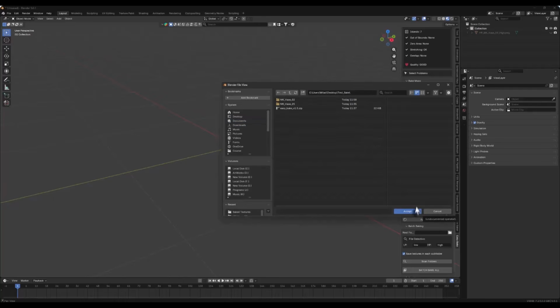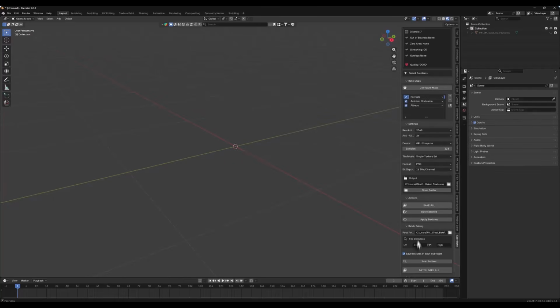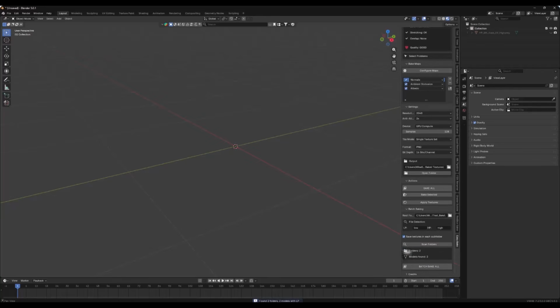It detects itself, saying your low polys start with the term low poly, your high polys with the term high poly, yes or no. Meaning when we don't touch it here, it means it's performing the same default process, where every model that has the name high in it, it recognizes as the high poly model. Every model that has the name low in it, it recognizes as the low poly model. Hit Scan Folders. When you hit Scan Folders, it shows us how many folders we have and how many models are inside each folder. So this was also detected.